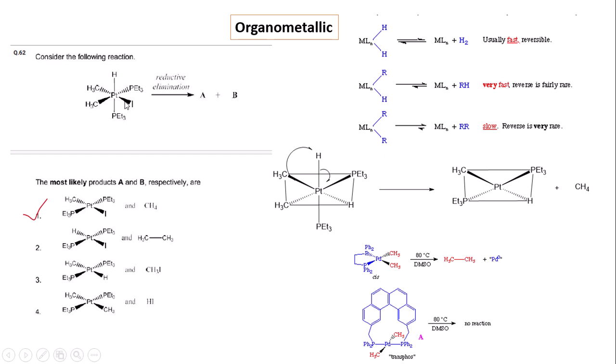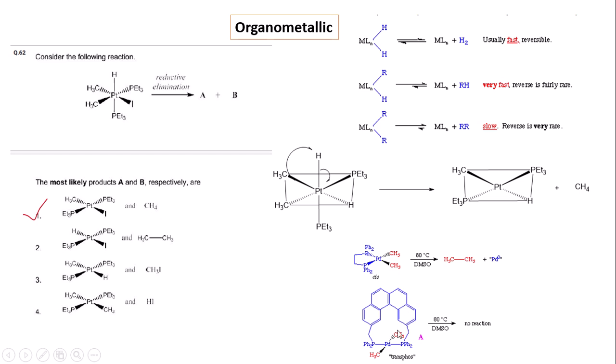Here the reductive elimination takes place. There are the two types of the reductive elimination. It can happen by the formation of the CC bond or the formation of CH bond. But we know from this equation, it has been shown that the formation of CH bond is very fast compared to that of the formation of CC bond. So the methane elimination is more preferable compared to that of the ethane elimination, and hence we get the methane as the product.